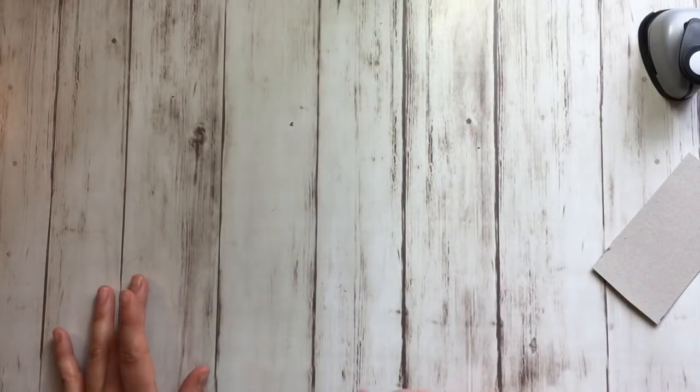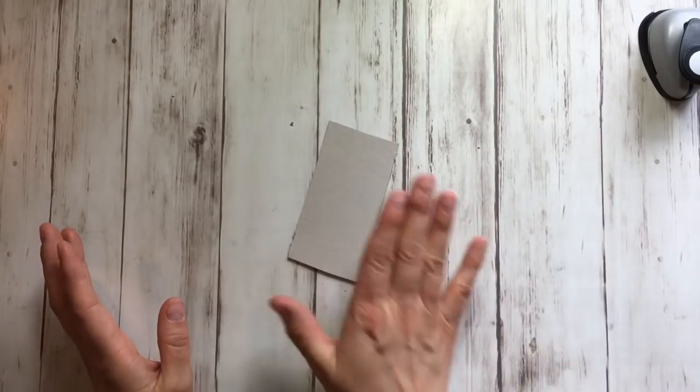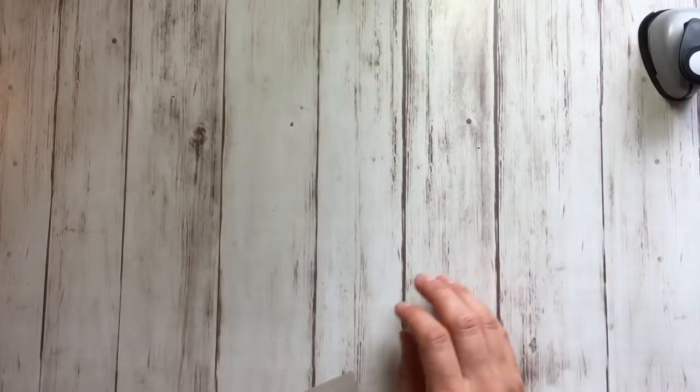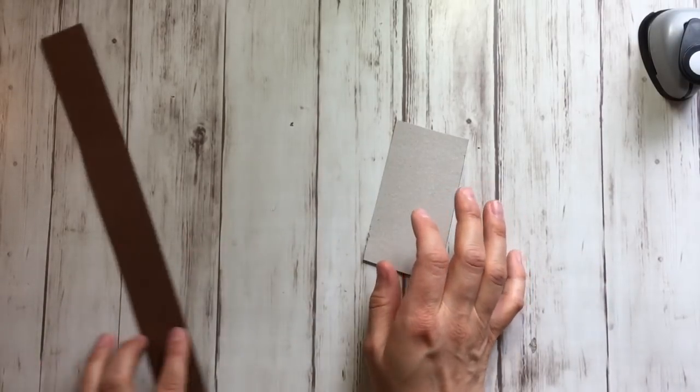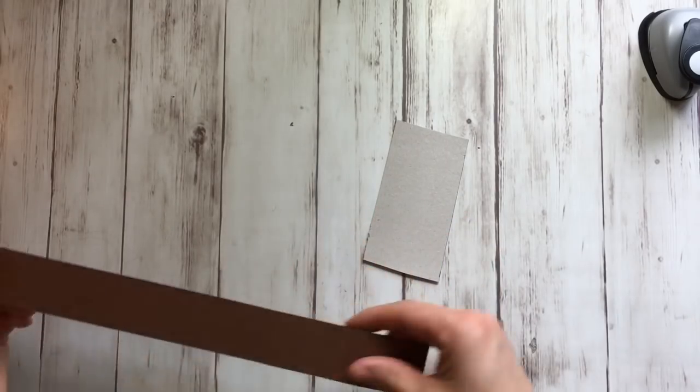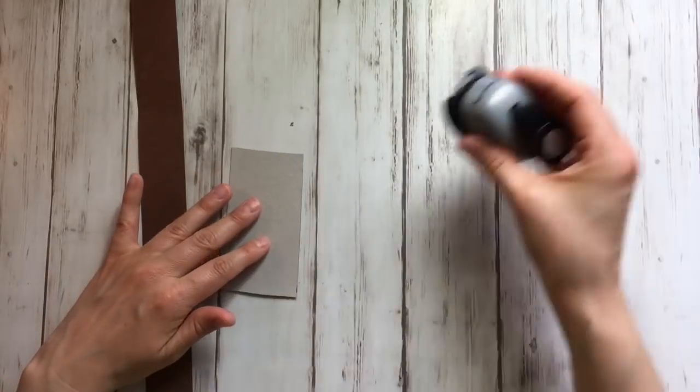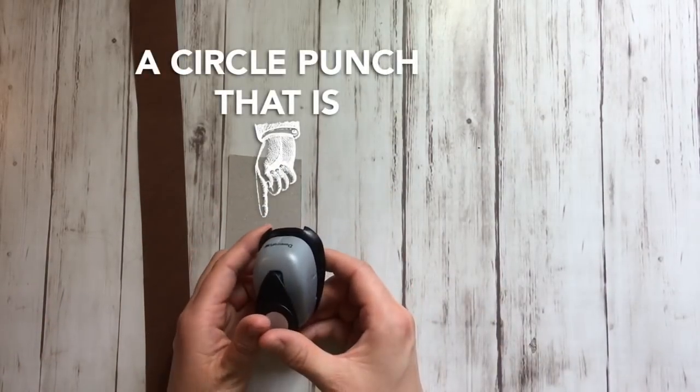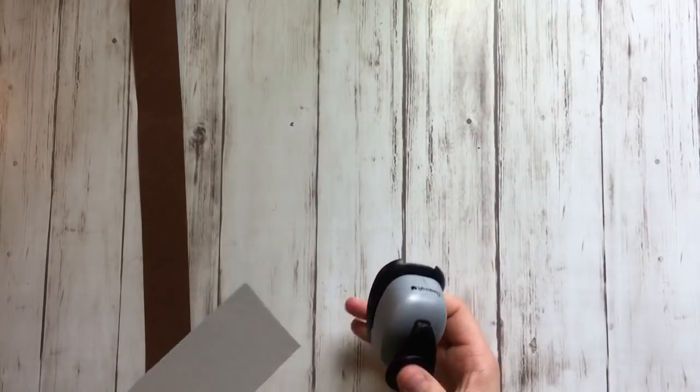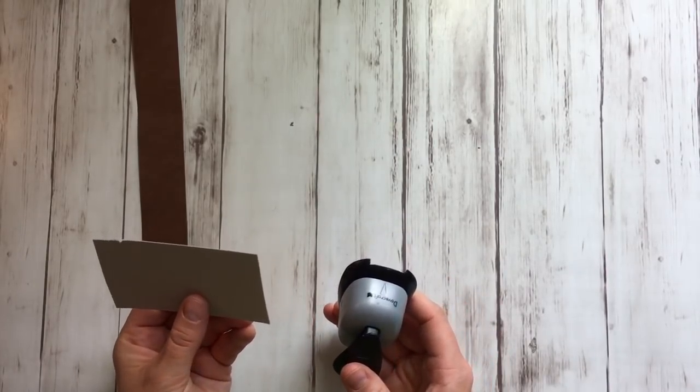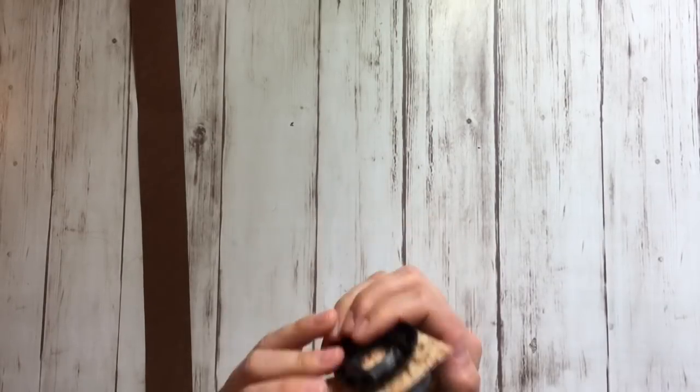So to make the envelope tie thingies, I have no idea what they're called. I need a piece of scrap cardboard. This is from an old oatmeal box. I save everything. And a piece of scrap brown paper. And a hole punch. Now I know it's not very wise to use a hole punch on thicker paper, but I'm still going to do it.